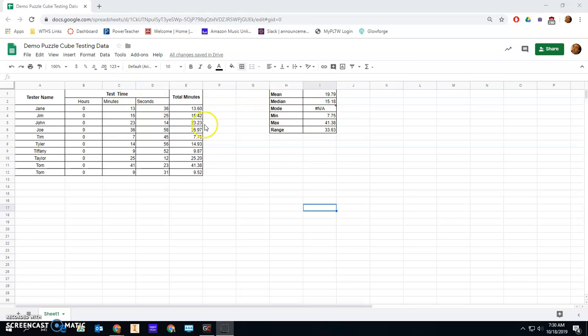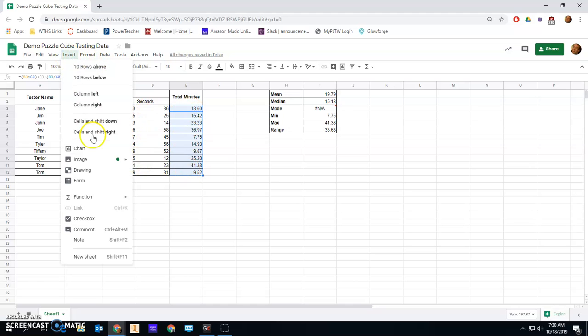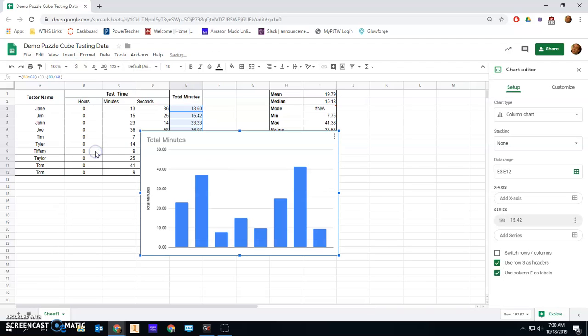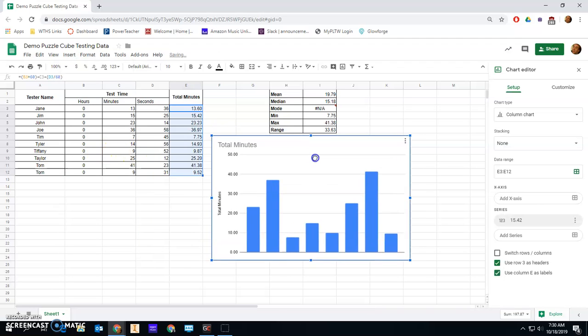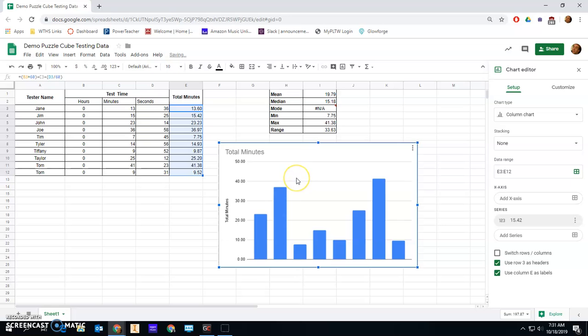So what we're going to do is highlight this data that you put in there. Actually, this was calculated before you put all this data in, but you're going to highlight this data. And you're going to go to Insert, and you're going to select Chart. With this data selected, something might come up that looks like this.